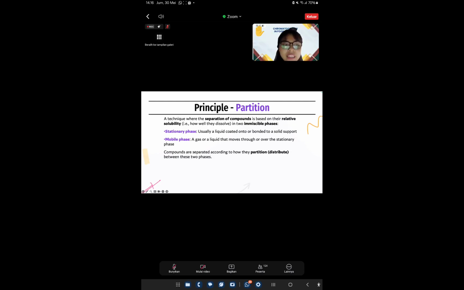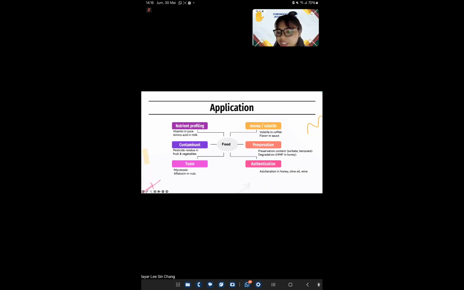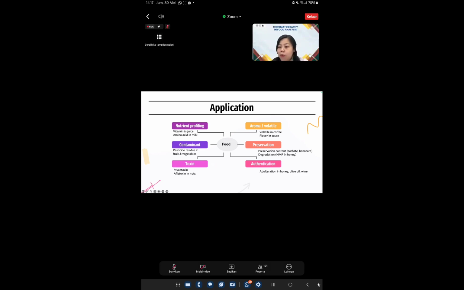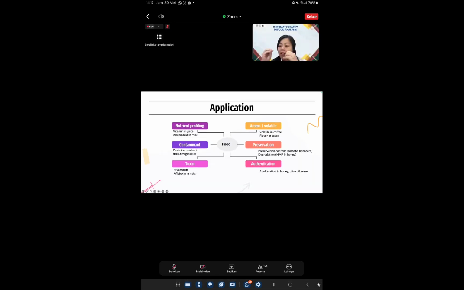Can you repeat the part about how the concept of chromatography works in the separation of this aroma or volatile compound? All right. So for aroma, we usually use gas chromatography. You need to know that when we have an aroma compound, this aroma compound is volatile. Volatile means it's very sensitive. Whenever there is heat, this compound will evaporate as a vapor.